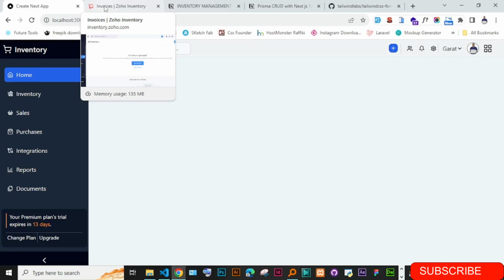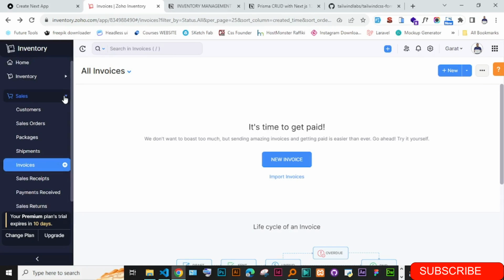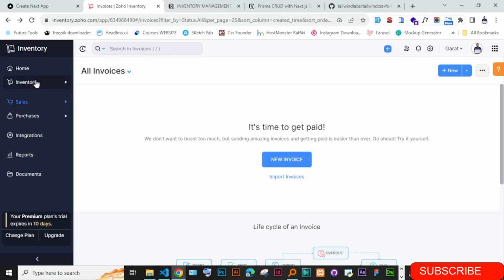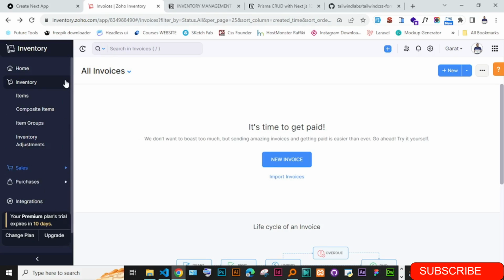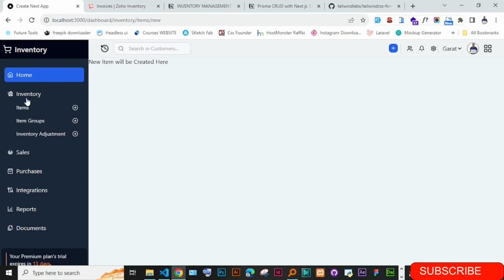Okay. So the first thing before I forget is to put these arrows. If you just remember here, we have the inventory, then you put these arrows showing that there is actually a drop down. If you check in our app, we didn't put that icon that shows the drop down onto these ones which have the drop downs.